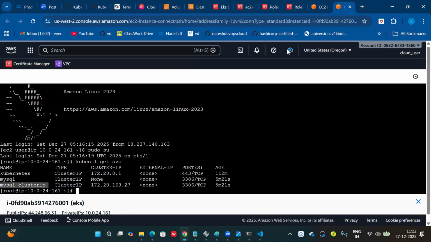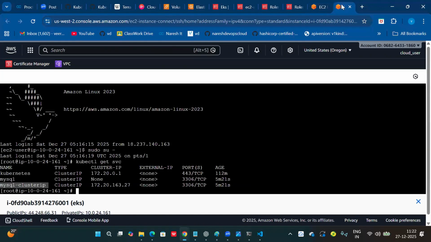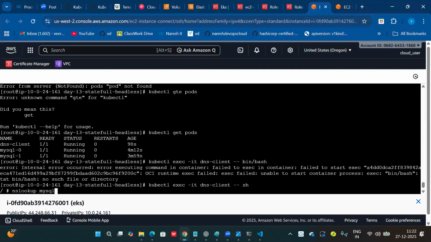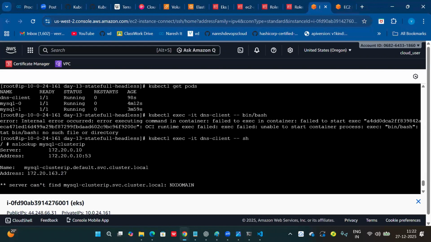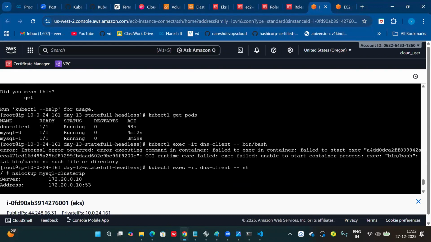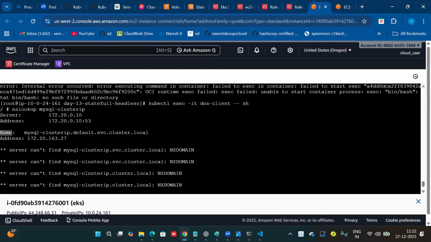Okay. So I have already logged in right here. If I give nslookup mysql-cluster-ip, what is the service name? Cluster IP. Now you can see, guys, whenever I give nslookup mysql-cluster-ip, the request is redirecting to where?